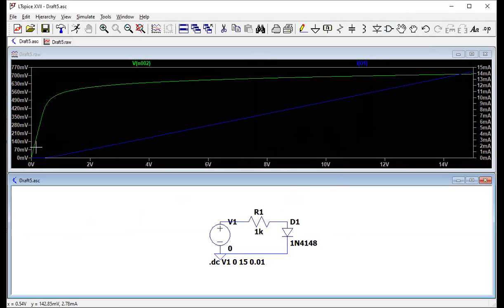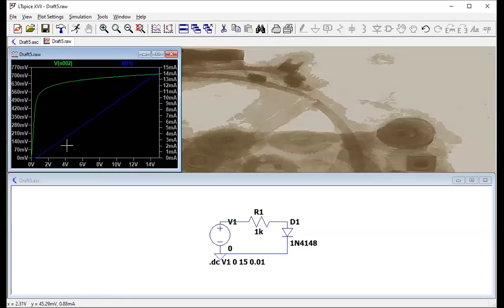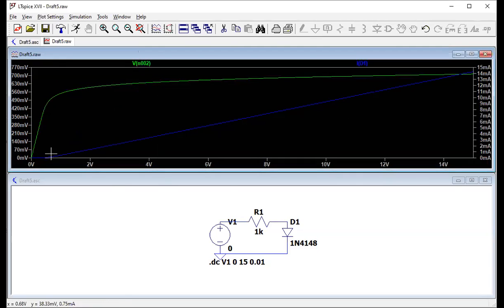And you can see that current is going to start off at 0. And then as our voltage is increasing, we're going to see a sharp increase in the current. And that's because we're going to have 0 current flow below that knee voltage for the diode. But once we surpass that, then we're going to have current flow increasing as we increase the value of that V1 voltage source. Okay, so that's our basic silicon diode in forward bias.